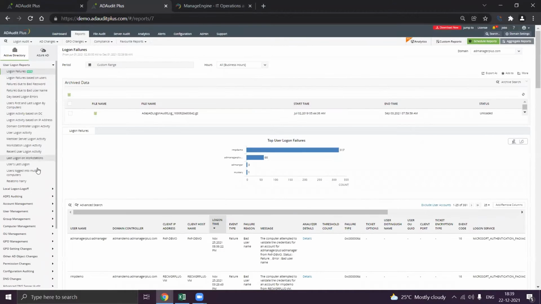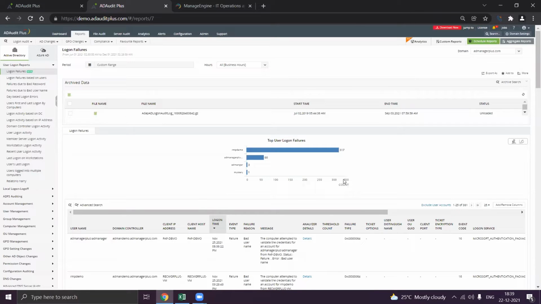And why do we have so many reports for the authentications over here? Two main reasons. Number one is, even in today's world, some age-old attacks are still happening, like brute force and password spray. Number two is that some users keep complaining. Every domain has this problem, right? The help desk team will know more about it. Frequent account lockouts are one unsolvable pain for your help desk team, right? For that reason, we have these many reports over here, and I will tell you how ADAudit Plus can help you in both these cases, right?